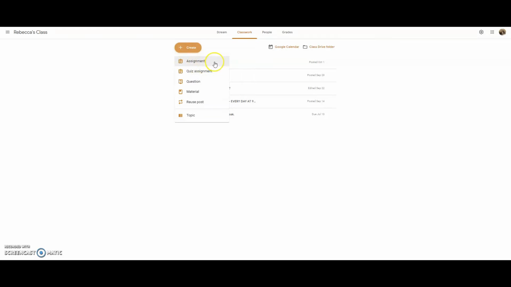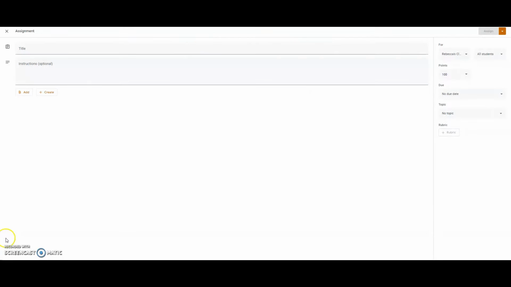So let's start with just a general assignment and see those options. To create an assignment, first you put a title, then you put the instructions you want your students to follow, and then you have options for how to attach the assignment. You can go to your Google Drive if you have docs in there you want to include. You can attach a link. So one thing that some people have done is linked their files from their OneDrive here, and then that way you can use any files you've stored in the Microsoft OneDrive.